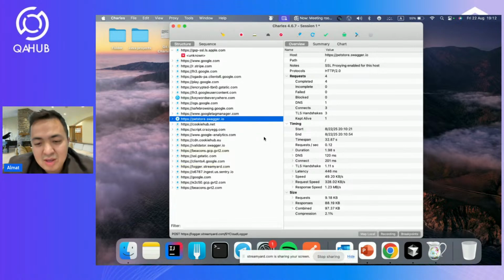So I guess that's it for desktop testing. As I said before, when you test on the desktop in the browser, you have a very beautiful tool, like the DevTools. In DevTools you have the Network option, and in the network you can analyze and see anything related to your network.